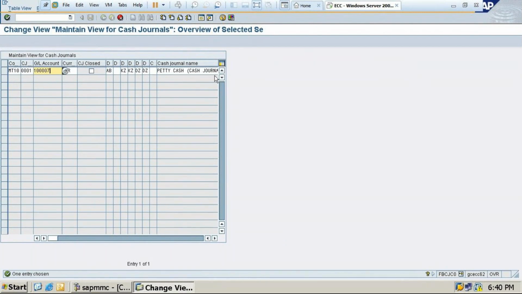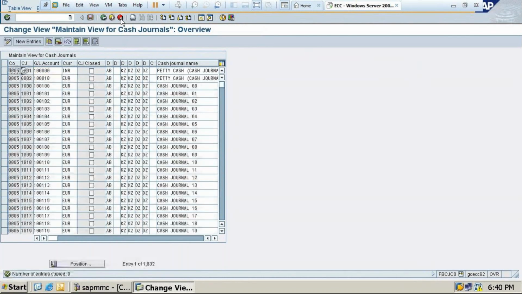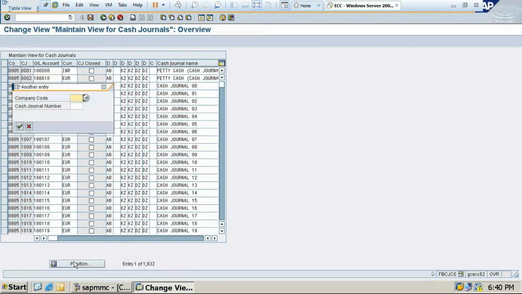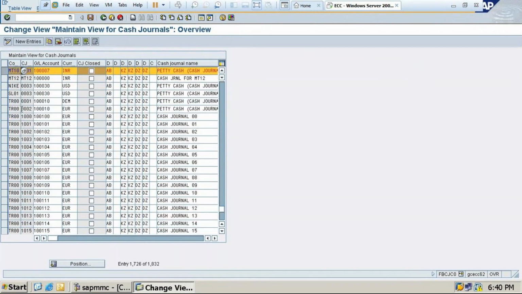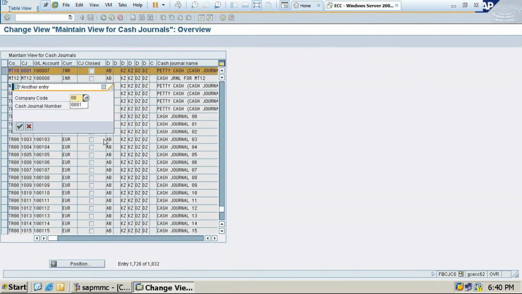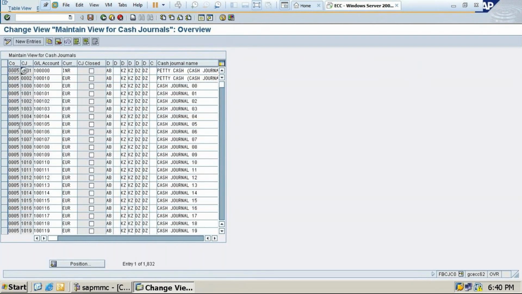Likewise you can do, but right now I have saved these transactions. So take the position here. Company code is MT10. See how it has been done. So if I give 005, if I give 001, click on this. Now you can see this is company code 001, 1 lakh, then AB, then this one. So in this case, I'll just select this. What is the INR here? Any INR rupees is that? So we have to do that one.